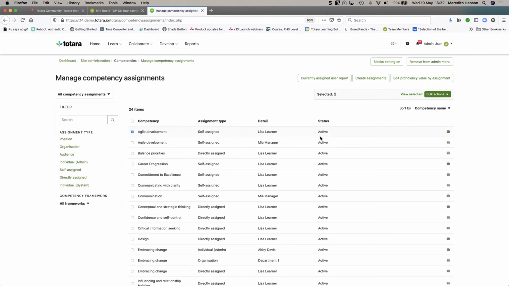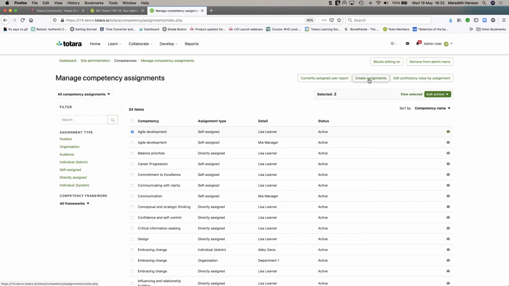So this page here is kind of a page that's split in two. The first page that you see is actually managing or reviewing existing competency assignments. Now, an assignment is who was assigned or linked or associated with a particular competency, who's been given this competency to achieve or to meet. The other area is under create assignments, where you create new assignments, where you link new individuals or groups of people to a particular competency.